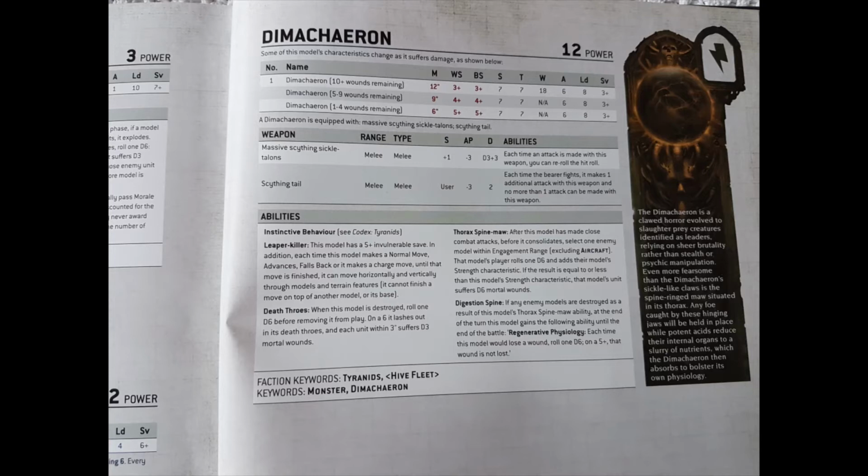Now it gets better. Leaper Killer. This model has a 5-up invul save. So straight away, he's got a 5-up invul save, fantastic. Built-in invul, brilliant. In addition, each time this model makes a normal move, advances, falls back, or makes a charge move, until the move is finished, it can move horizontally and vertically through models and terrain features. So it can move through terrain, through models. It can charge through terrain, through models. It can fall back through terrain and through models. That is absolutely amazing. Basically, it's treating stuff like it ain't there.